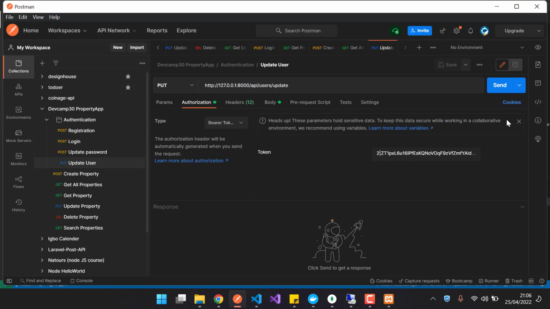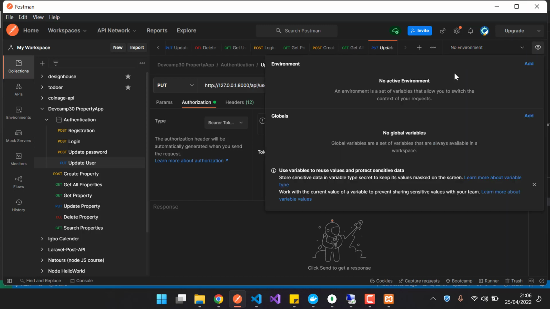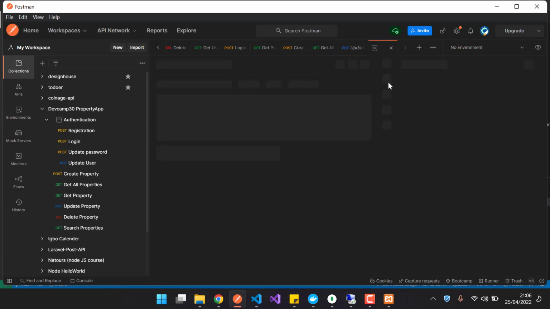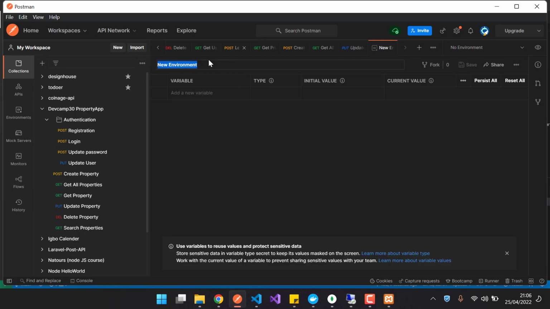Alright. So we'll be creating our environment. At the top right, you'll see this environment side. Just click the eye and click add environment. You name it at the top here. I'll name this my own.